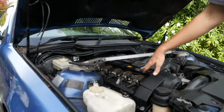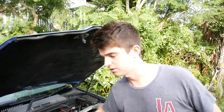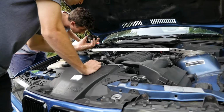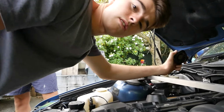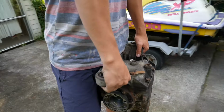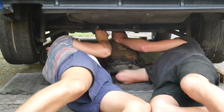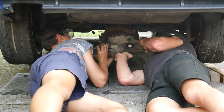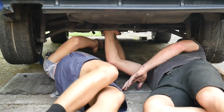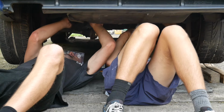Do you know what really makes a track car? When you take the rocker cover off so you can see the coil packs. That's what makes a track car. Well, that's not the rocker cover. The rocker cover. You take that off. Oh snap. Yep, the engine's still in there. Hate spiders. Spiders and cats.